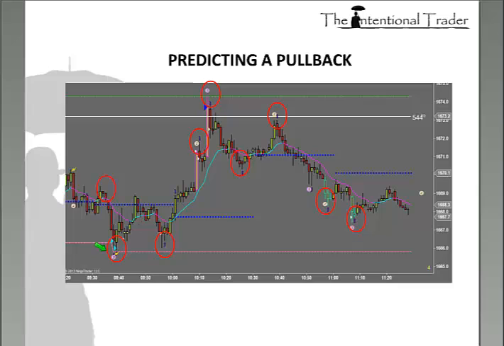So I started adding these things together and building levels of confluence, and using volume spread analysis to help add to that level of confluence. So this isn't the only thing that I use to determine when price is going to turn and I might have a trading opportunity. I use that as confluence with other indicators that suggest the same thing.